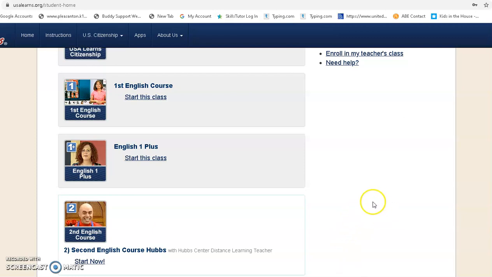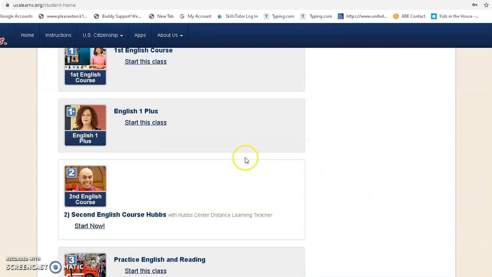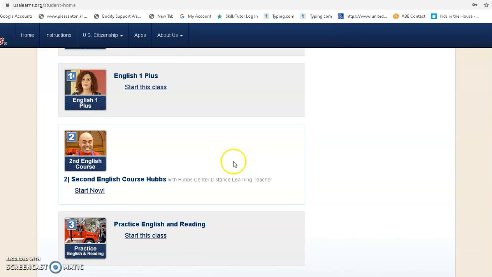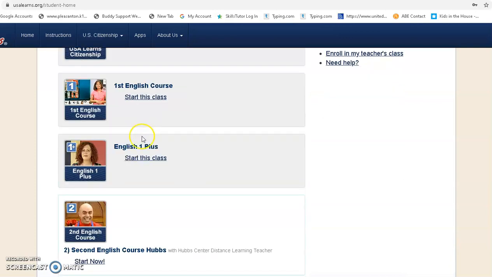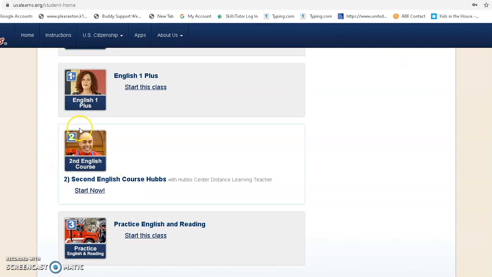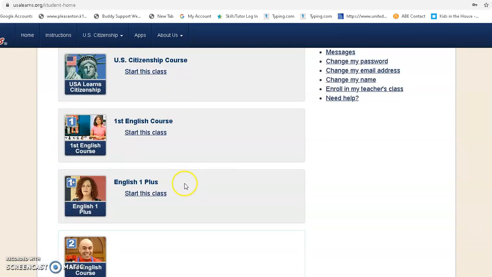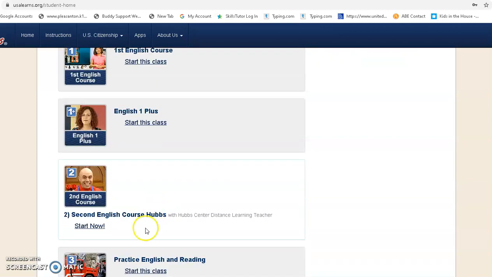But remember, we sign you up for these classes, so don't start any classes without letting us know, and we will make sure you get the class you want. In this homepage, I am only signed up for level 2. You can tell which class you are signed up for because it will be white. It will be highlighted. The other classes are for other students at this point. If you want to sign up for citizenship, you can email us, so then you could take 2 different courses. But for the time being, all students will start with just 1 course.